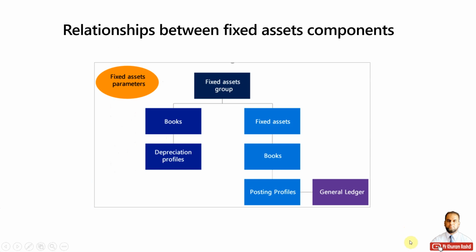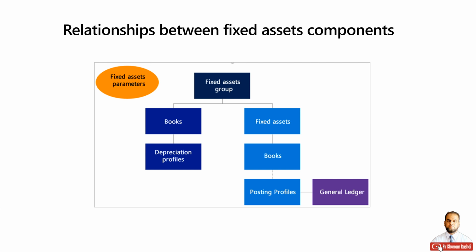at the top, on the left hand side you can see fixed asset parameters, which are basically, just like any other financial module or supply chain module in Dynamics 365, very important. So first of all, the settings are defined on the parameters page for each of the modules, and then the settings are defined on the group level, and this applies to almost all the financial modules.